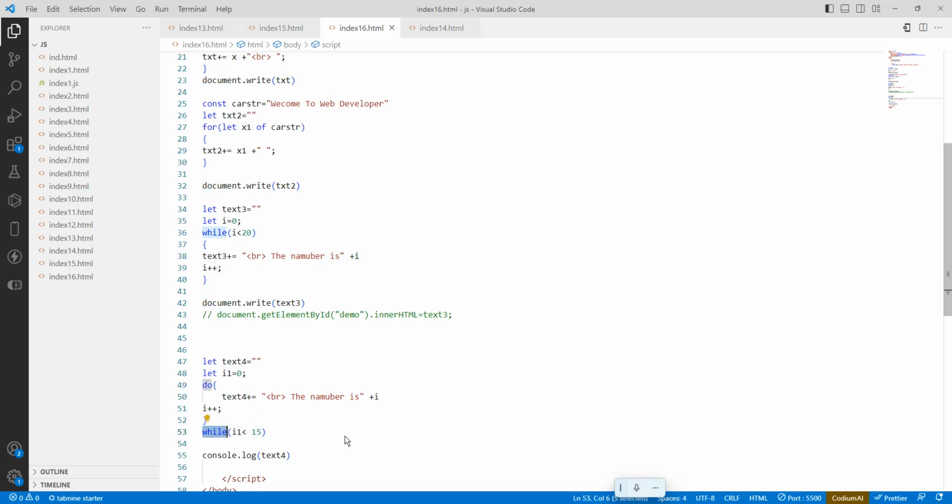I made a little mistake here. The text4 is an empty variable, and let I1 is 0. But text4, the number is I1, not I. I did I, so that was a mistake. I need to do I1 and I1 plus plus.